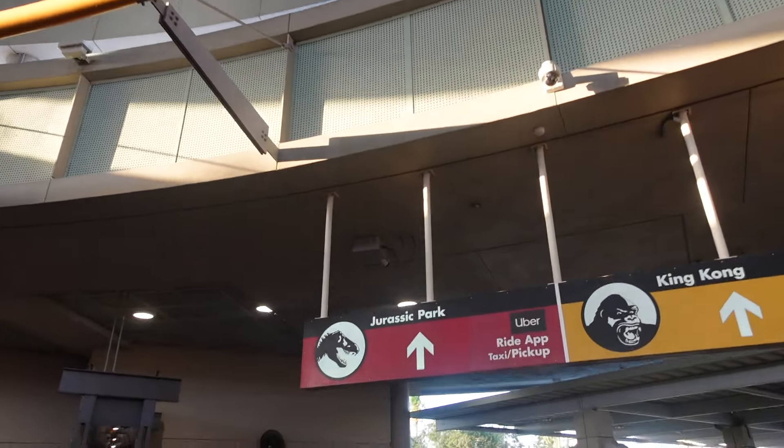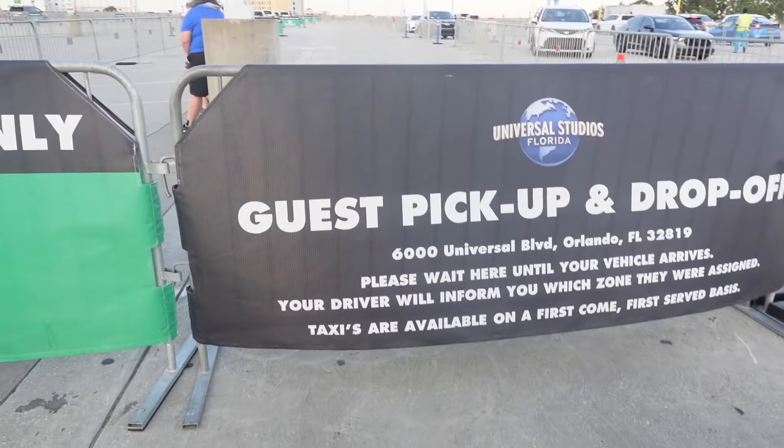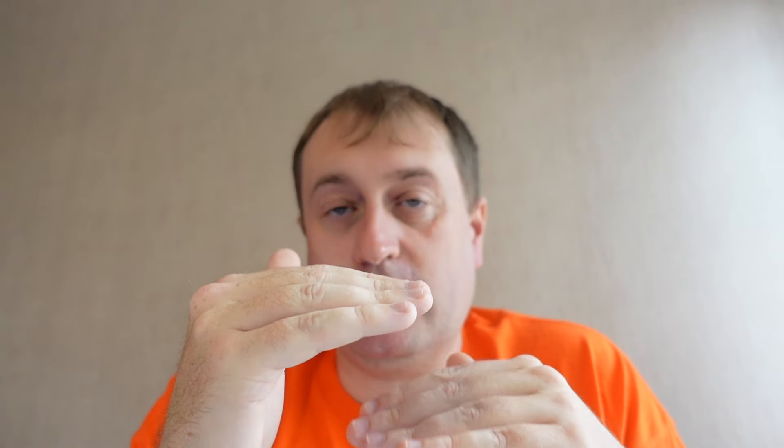Coming back was a bit of a saga, because when you're trying to find a location on the app, some of the Ubers go to the ground floor level. I was at the Jurassic Park level, which has a whole area for rideshare — Uber, Lyft, taxi drop-off, that kind of thing. Just keep in mind you pick the right one. I had a few cancellations because the Uber went to the ground floor and couldn't find me, causing a bit of a delay. I did manage to get a trip back though — about a 25-minute trip for $25.